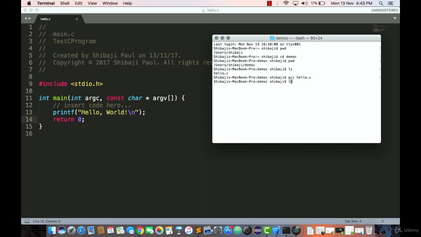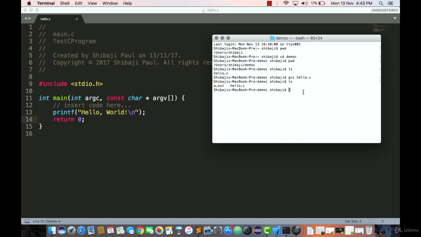You can see that we are back to the command prompt again. That means it's done. Now, if our source code contains any error, any syntax error, then it's going to list all the errors with the description and the line number. So now if I just type ls and hit the return key, you can see the a.out file there in this folder. That's the executable file created by the GCC command, and that we can execute.